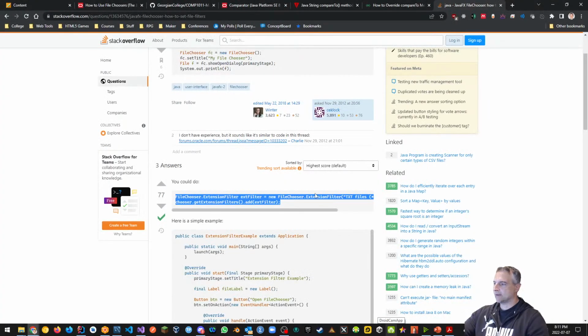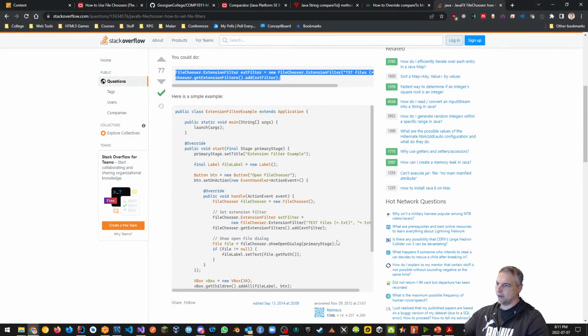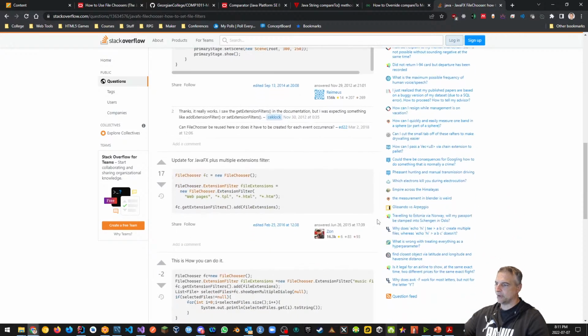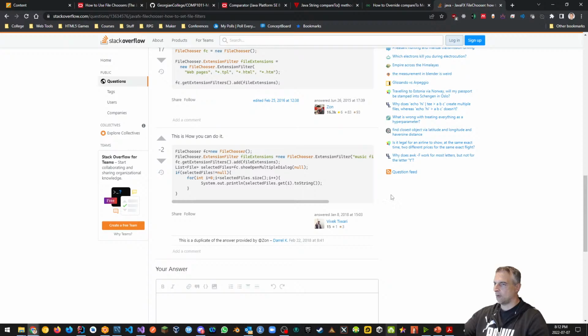Let's do that next. So go back to here, and you can see that here what it's doing is it's got the extension filter, and then here is the FileChooser open dialog, and this is exactly kind of how we worked it out. But I want to have multiple extension filters, and here you can see that it does exactly that, where we have web pages, comma, whatever, comma, whatever, and it does this kind of stuff in an order that we want, right? So different kinds of filters that we want here as well. So not just text files, but what if I wanted all files? So I wanted more than one filter.